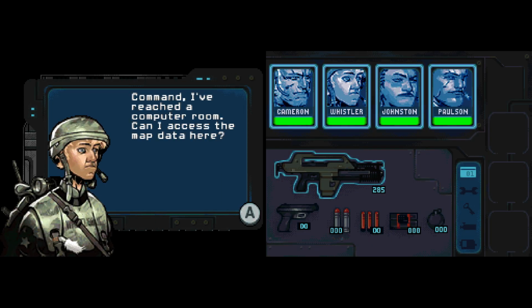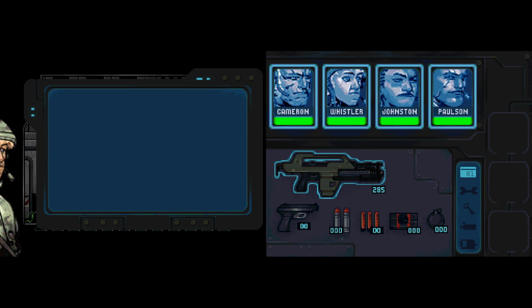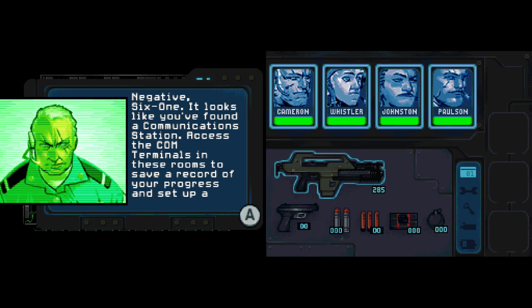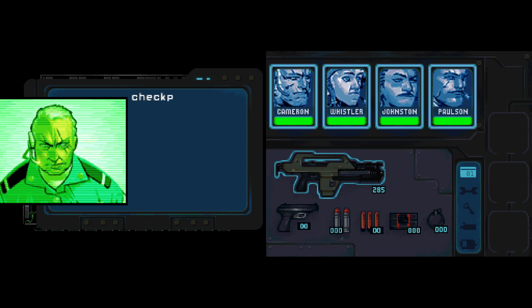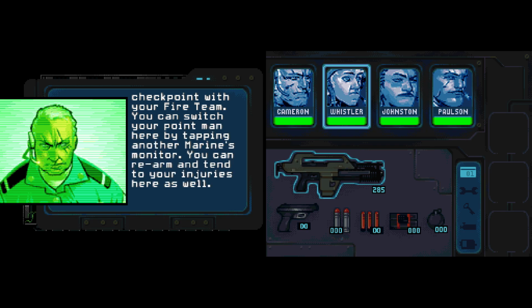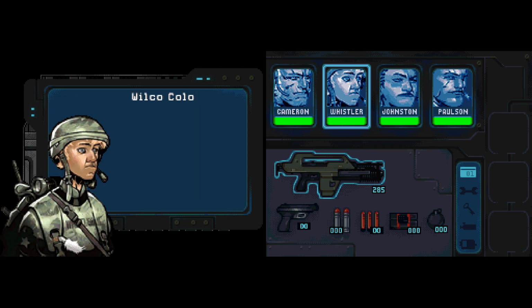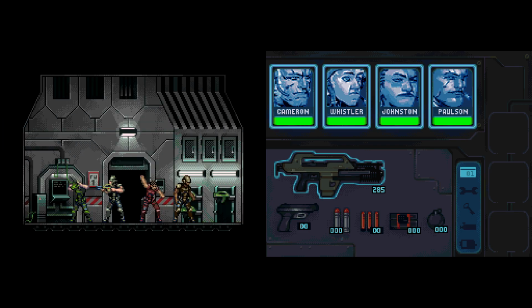Command, I've reached a computer room. Can I access the map data here? Negative 6-1. It looks like you found a communications station. Access the comm terminals in these rooms to save a record of your progress and set up a checkpoint with your fire team. You can switch your point man here by tapping another Marine's monitor. You can rearm and tend to your injuries here as well. Make good use of these rooms. Will do, Colonel. I'll make it a habit.